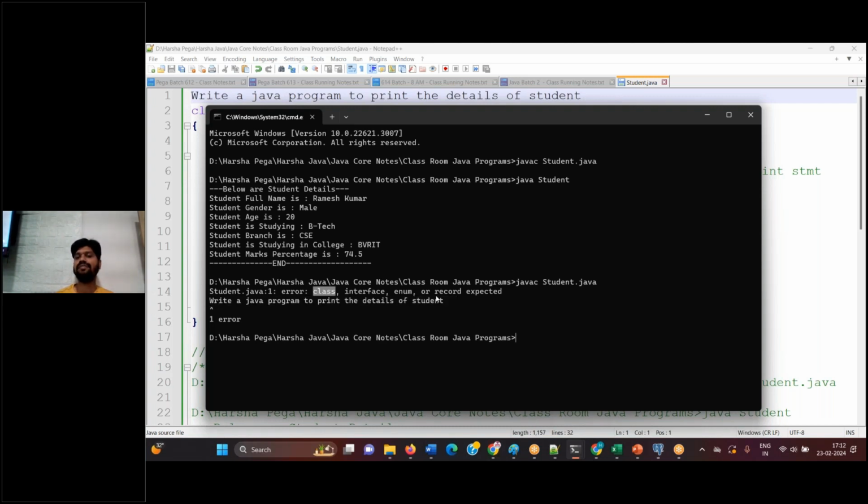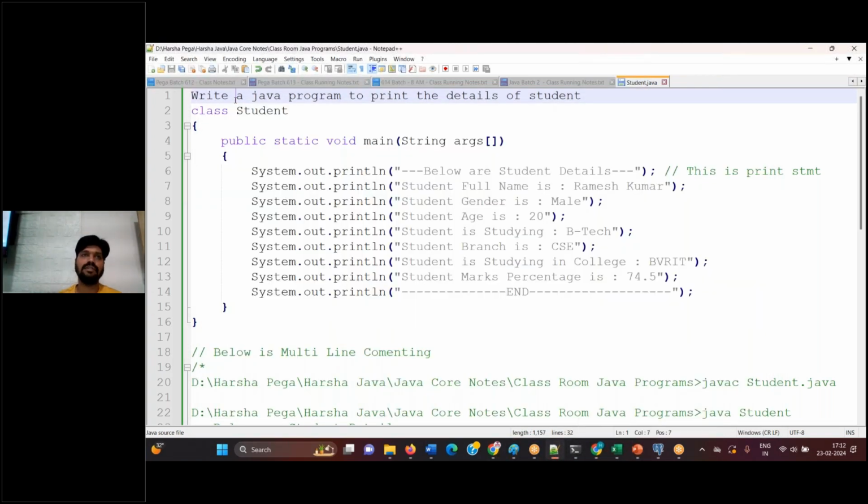As of now, you don't know interfaces and all, so what is expected? As of now, we know classes. Class is expected. That means the system is saying that this line of code you keep inside the class in a specific syntactical format. I have written it outside. I actually want this as information, so what should I do? Comment it. So if I remove the comment, what error message did you get? It is saying place this inside a class. So everything in Java should be enclosed inside a class. Class is the main building block of programming.